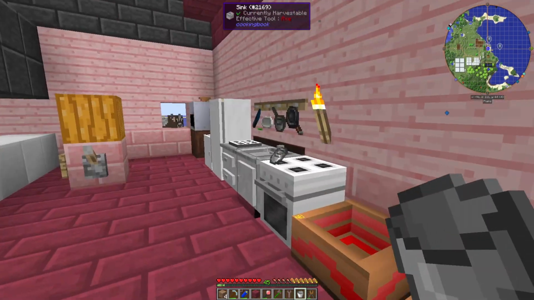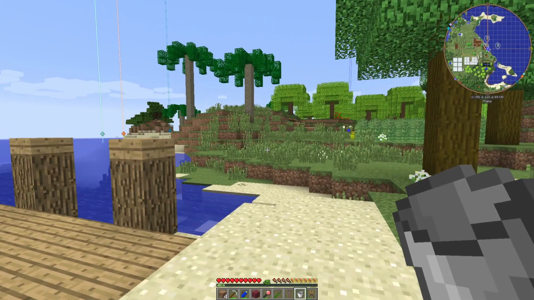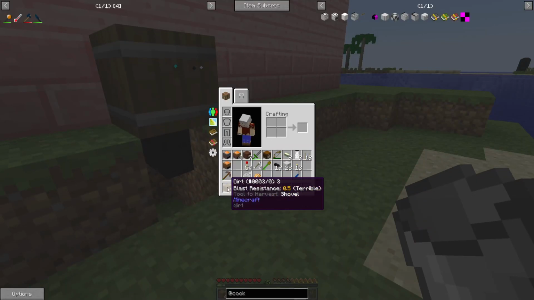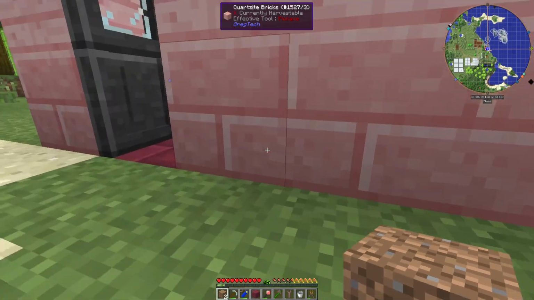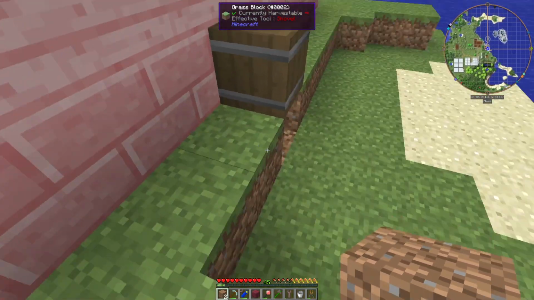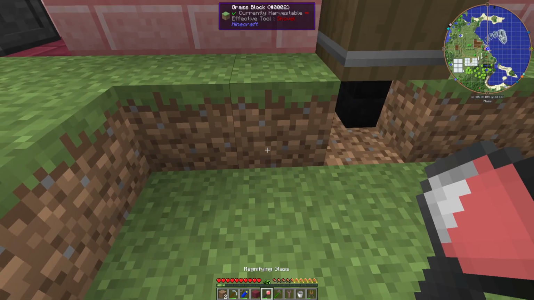So we will have to run a pipe from our drain over there to over here, and we will actually have to supply this with water to be able to use it. And I'm also going to hook that to the mixing bowl. So let's go ahead and get that done while we're here.